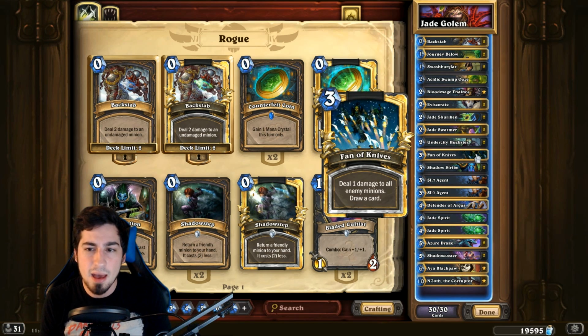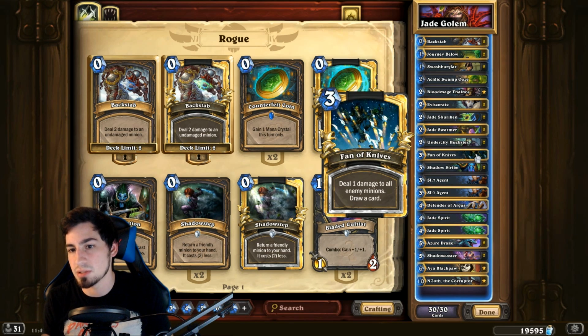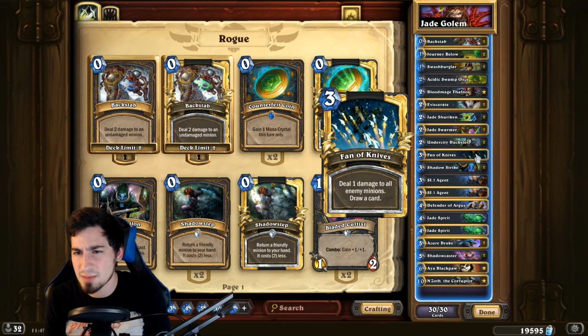So with that, if you want to wiggle in another one, that's fine. You can cut down on another card, such as maybe Defender if you're not finding yourself playing a lot of aggro, but then why would you want to add a Fan of Knives?